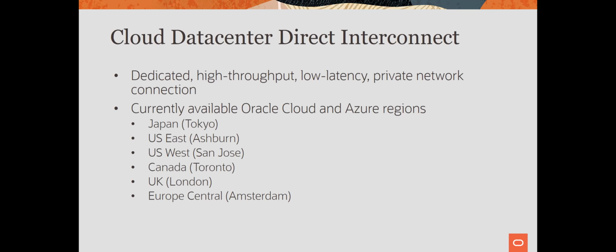And I won't go through a demo of doing the direct interconnect. It's actually several steps, and it takes longer than an hour to do, but I will provide you links to some blog posts that show you how to set up these direct interconnects. And most of it's not actually some hours of actually working.